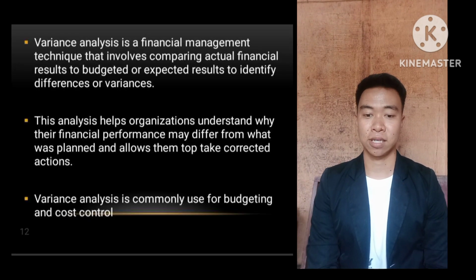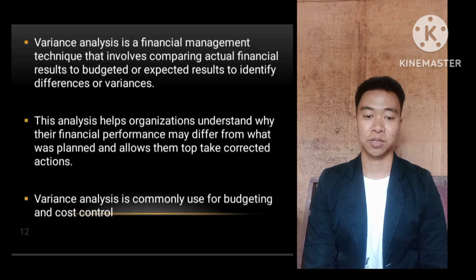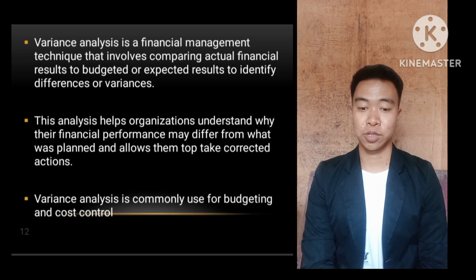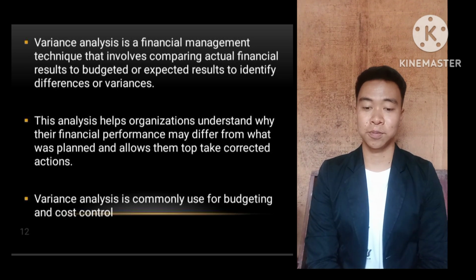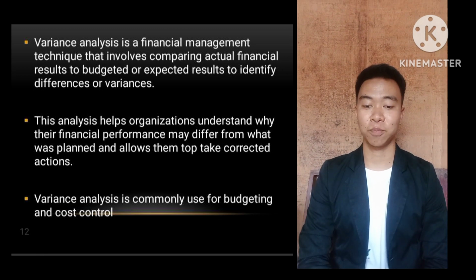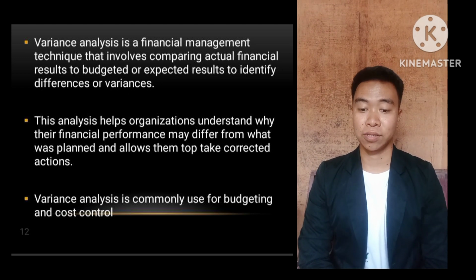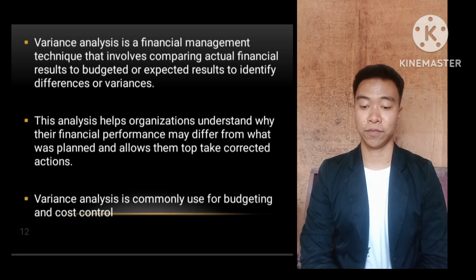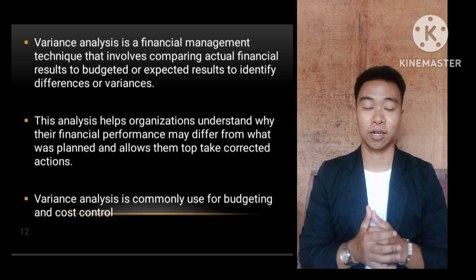So, variance analysis is a financial management technique that involves comparing actual financial results to budget and expected results to identify differences or variances. This analysis helps organizations understand why their financial performance may differ from what was planned and allows them to take corrective actions. Variance analysis is commonly used for budgeting and cost control.